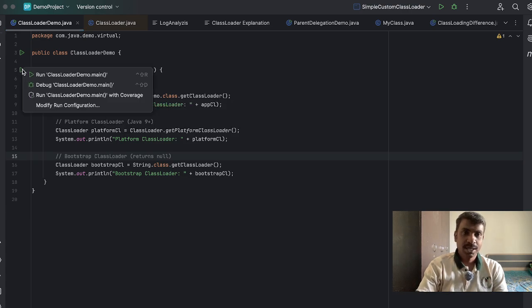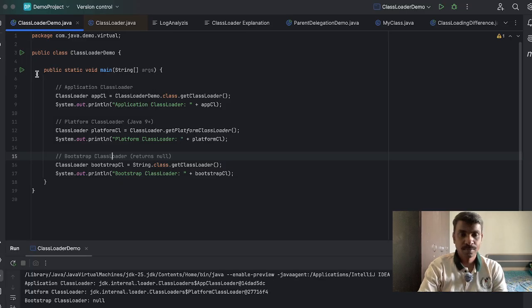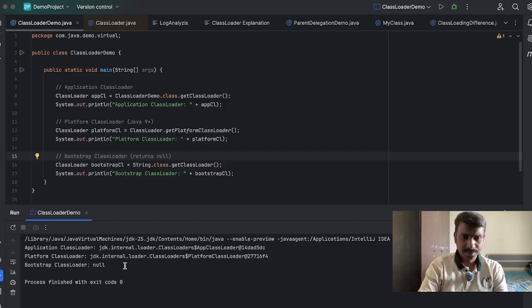So let me run this. Here you can see the output. The application class loader is printed here as jdk.internal.loader.ClassLoaders$AppClassLoader, and the platform class loader is also printed here as platform class loader.